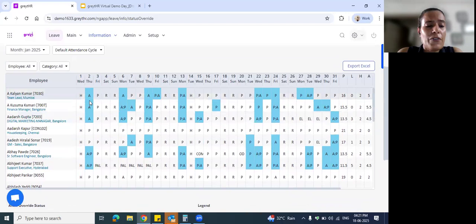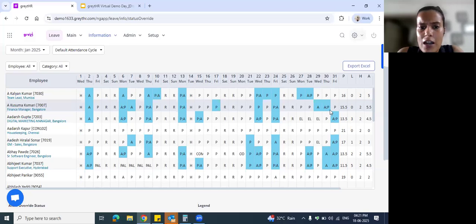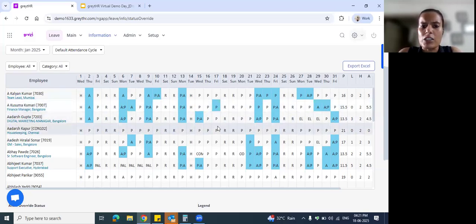So you can see if any employee is absent, it is automatically marked absent here. If any employee has punched in and punched out and completed the minimum hours, it is marked as present here. However, the employees are following this attendance, and here the real-time data will be captured. Suppose it is not updated, you have all the right to make the update happen here.